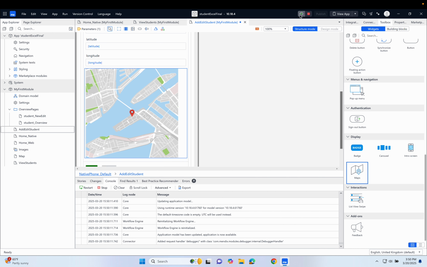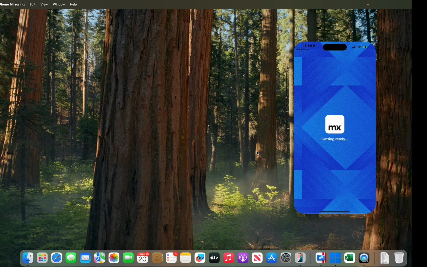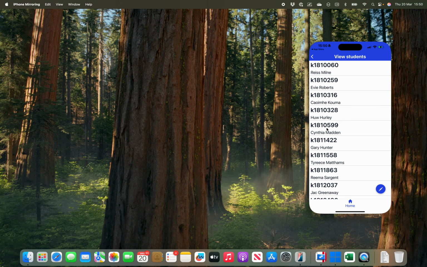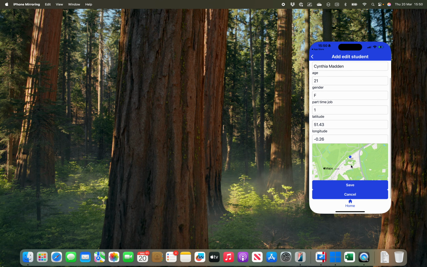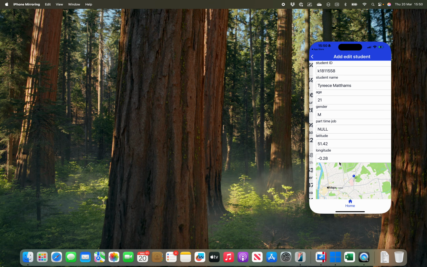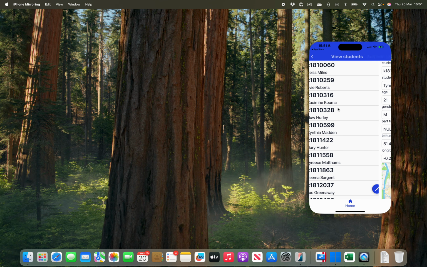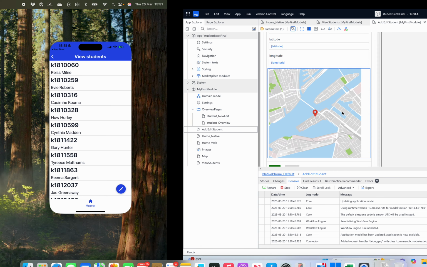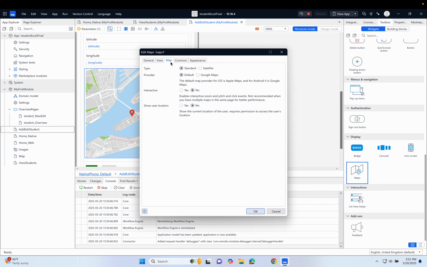Okay, recreate the app. So let's go into someone here. There we are. Now you can see that's showing roughly where the location is. That's quite good. Now we can't actually do anything here. This is sort of fixed. So I think what would be quite good is if we could zoom in and move around a little bit. Back into the app, map.